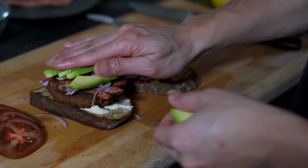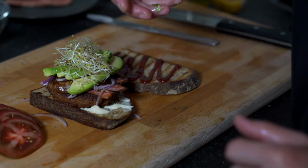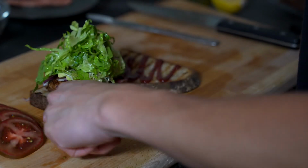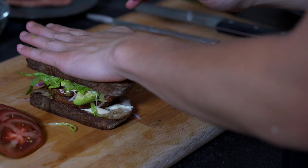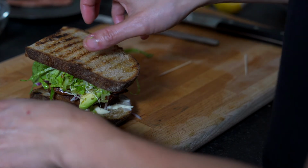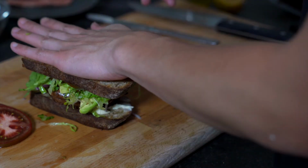I do have a little bit of sprouts here. I love sprouts because they just cut through all the fat. And then our dressed lettuce. Slam that on top. Shoot, I forgot the tomato. Go ahead and get those tomatoes in there and slam those on top.